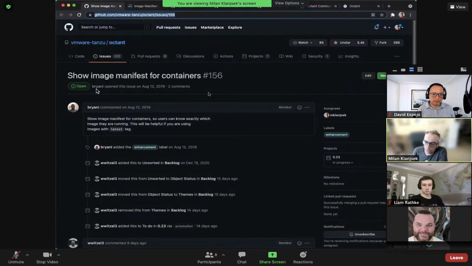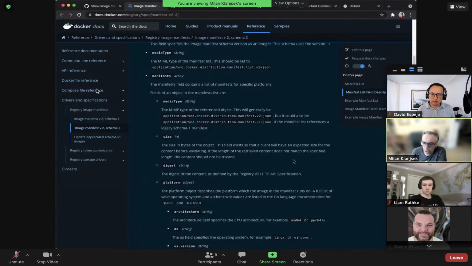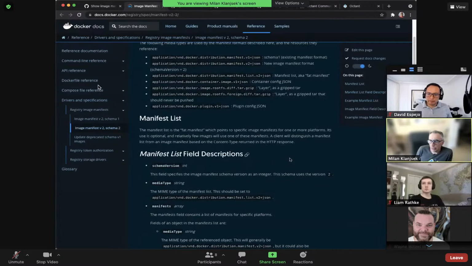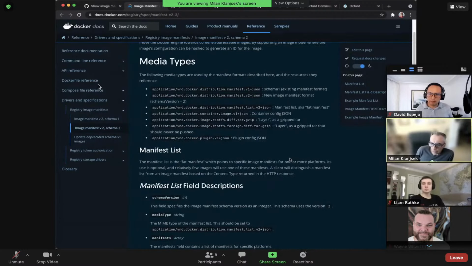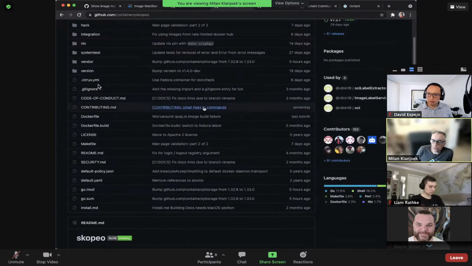I've been working on this for a while, and if you look at the images, there are a lot of different types of images, different schema versions, and different ways of doing that. It depends on the image author what kind of manifest they will choose. There's a really good tool out there that displays all that information for images.